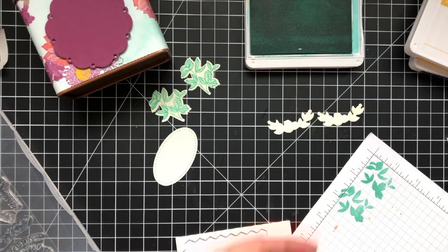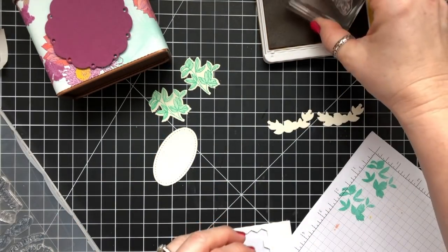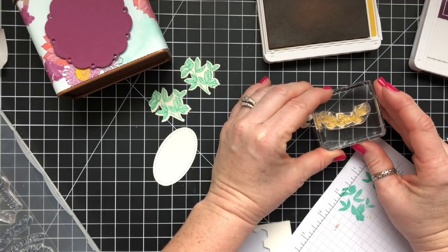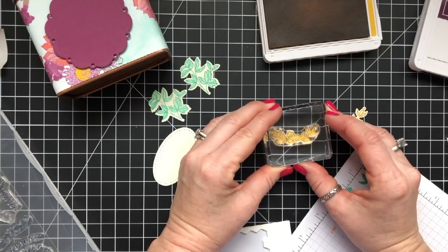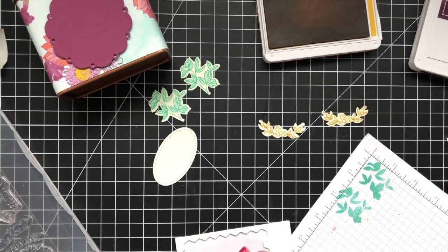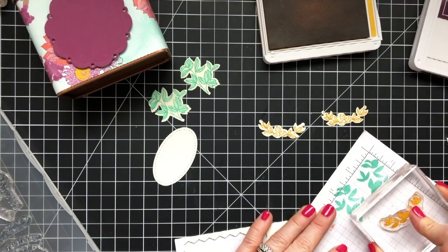As a Stampin' Up! Demonstrator, I can only keep so many things in my craft room at one time. So oftentimes when stuff retires, I pass it on to my customers as gifts, or I sell it for less expensive. I never like showing stuff in my videos that I know you can't buy. I think it's almost mean in a way to do that, to use something that's really cute and everybody's gonna want it and say, oh yeah, we sold this 4 years ago, you can't get it now, by the way. So that is why I always use current product in my Stampin' Up! videos. However, if you want to see product from the past, you can always go and watch older videos of mine.